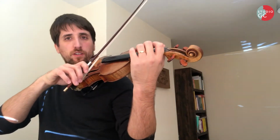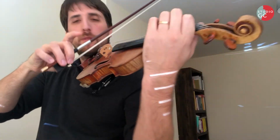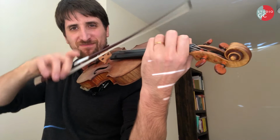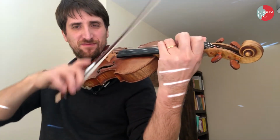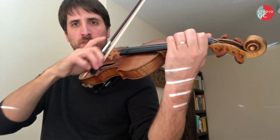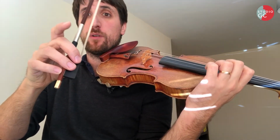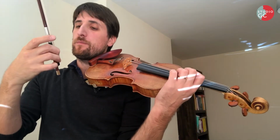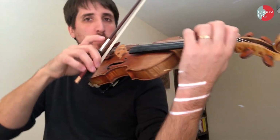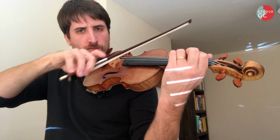And one of the ways I work on the sound is I just lift one of the fingers off the bow. So for example, I'm going to start with this. So that's one way of practicing the other three fingers on the bow, and the way that the bass works on the bow hold. Try to get the same sound.